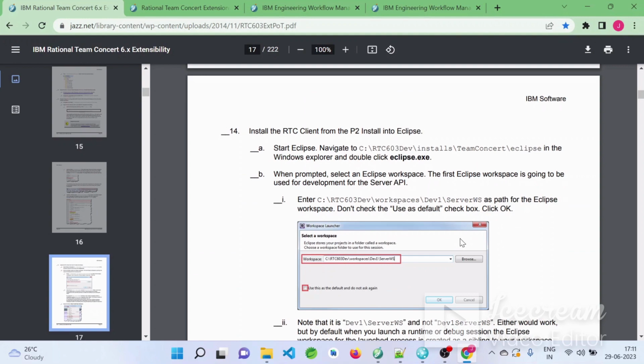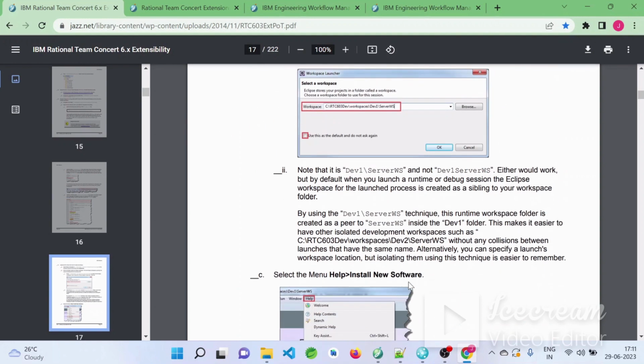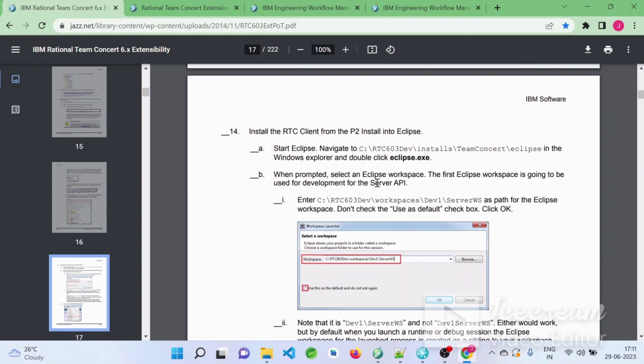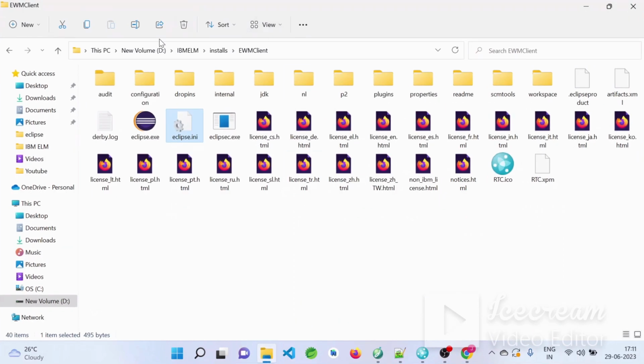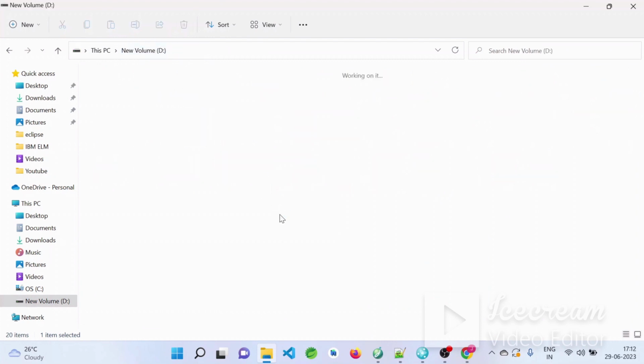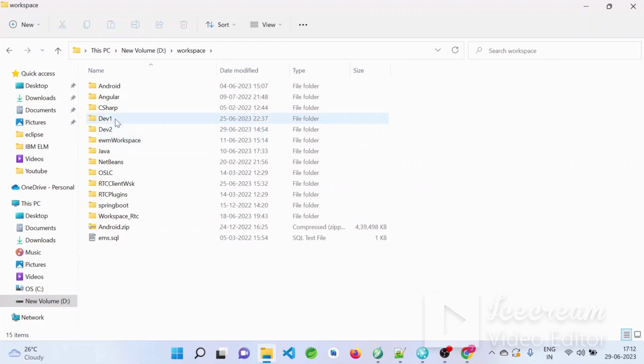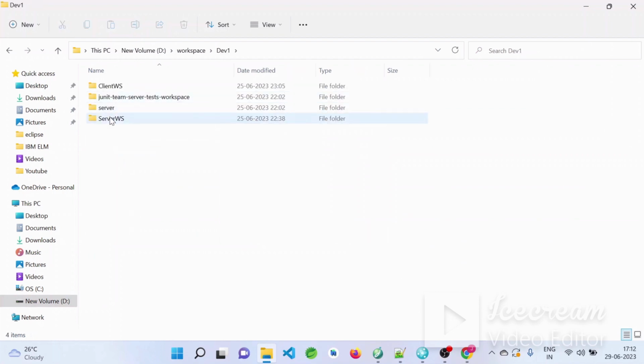Now next, for the P2 repository, this is not required as of now, but you need to create one workspace folder inside, with dev1 and server, with this kind of structure. I have also created it. Here you can see dev1 and then server ws.